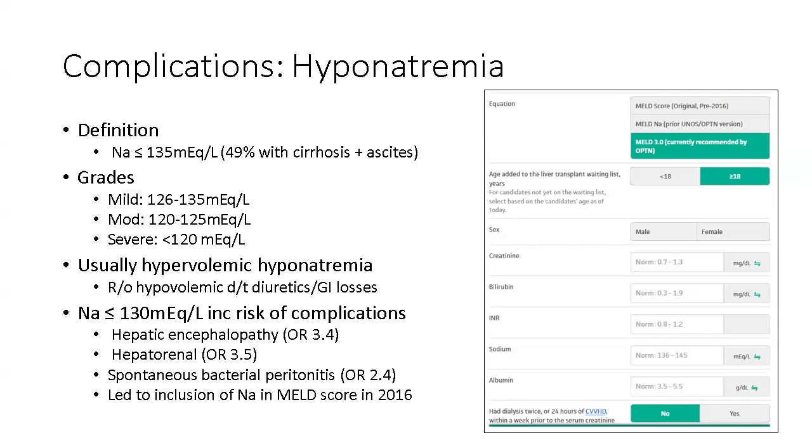Now, currently, what the transplant community is using, MELD 3.0, is what gets you on the transplant list. In 2022, they updated to include disparities based on gender. More men were getting transplants, and so now you get more points if you're a female. So now it has albumin and whether you're male or female. So we're in our third iteration of the MELD score: the first, the basic; the second because of sodium; the third because of disparities in gender.